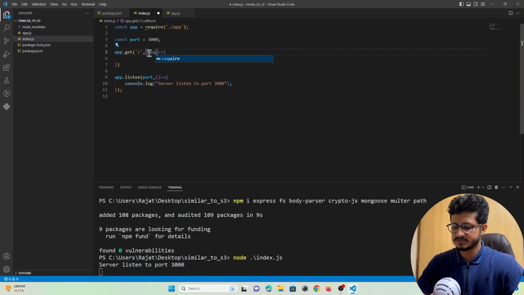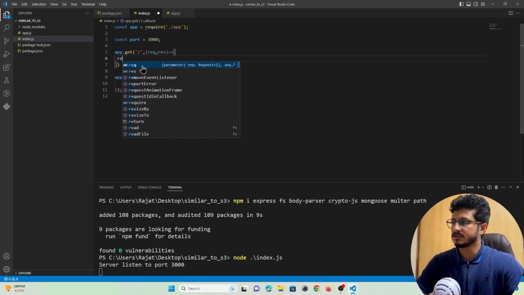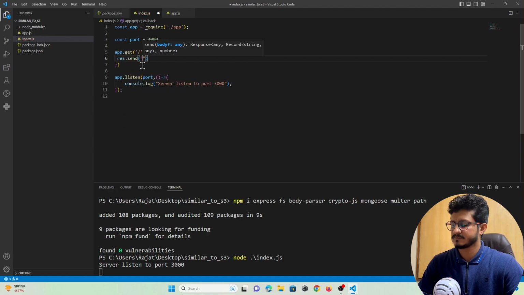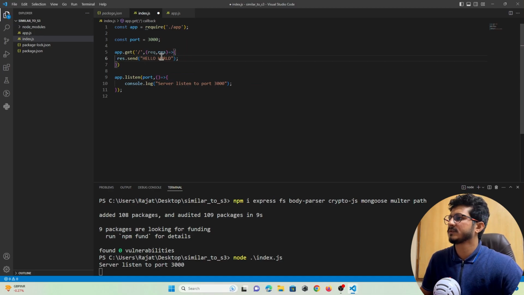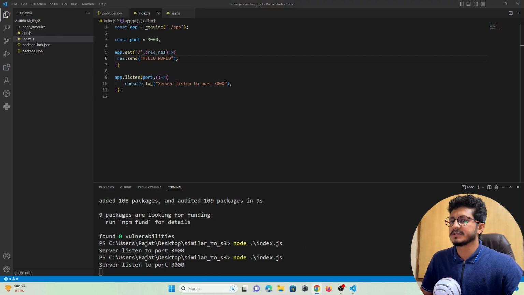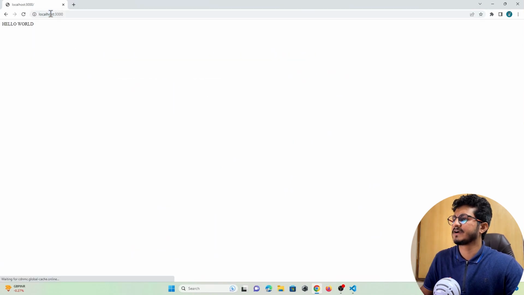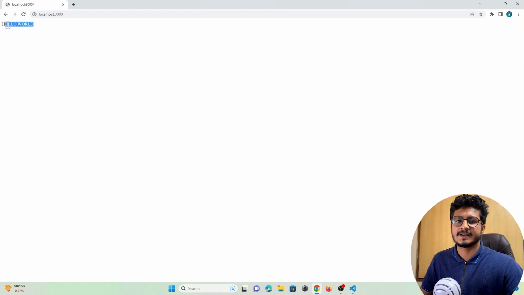Here response.send. Let me save this file and run the index.js. Now here, localhost 3000. If I hit this, you can see our backend is responding with the text that is passed from our backend, that is hello world. So our server is ready now.